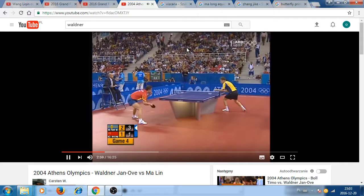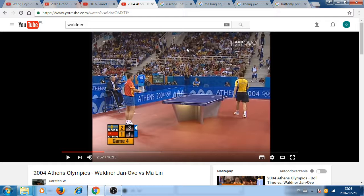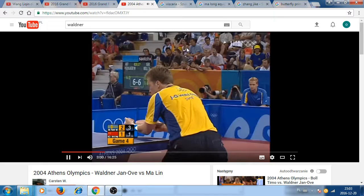So let's look a little bit. Have you seen it? So nowadays, what would you do? You would try to play short. Everybody will play it short. They will not try to push it. So here's a good short play. Can you see? I think that Malin would be able to make a topspin out of this ball. It was pretty long. Yeah, but he didn't want to. You know why? Because it is safer.